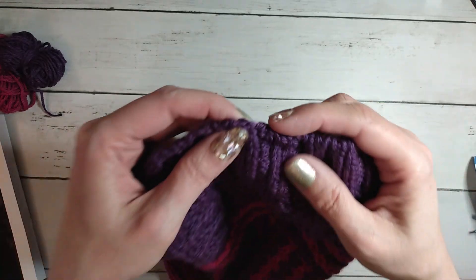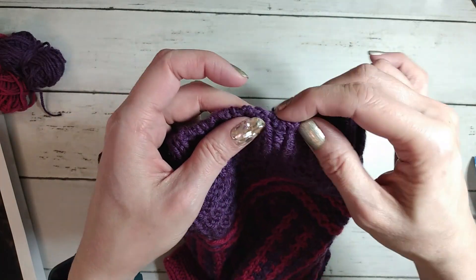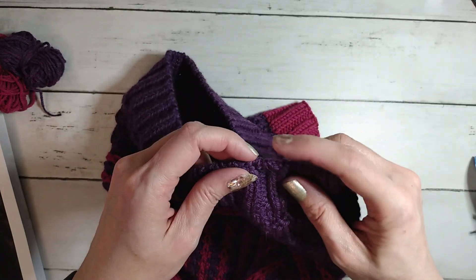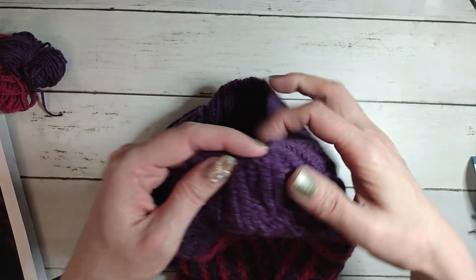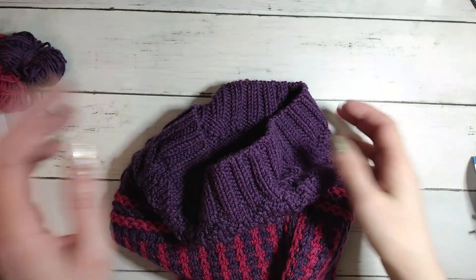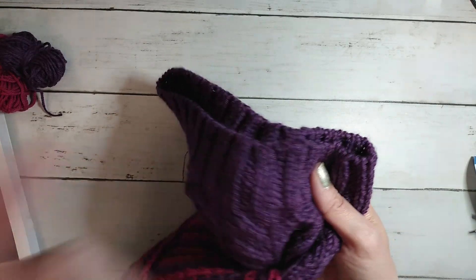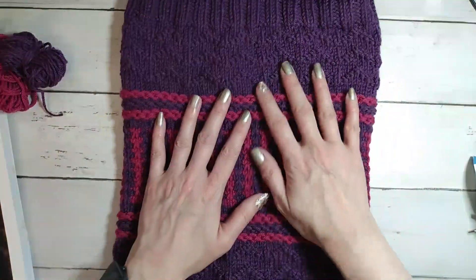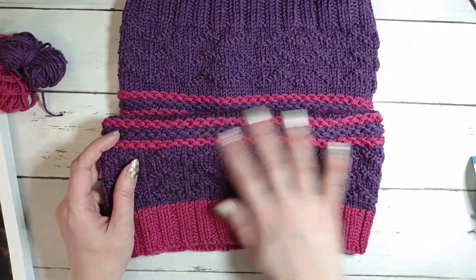The only issue is when I did my tubular cast on I messed up and jogged a little when I worked in the round, so I kind of had to fill it in to fix it. You can see where I messed it up — I didn't want to rip out the tubular after I started it. I think when I was pulling stitches up onto the needle I pulled from the wrong spot, ended up a stitch short, and made a big jog. I patched it with the end yarn but didn't do the best job. You'd never see it if I didn't point it out.